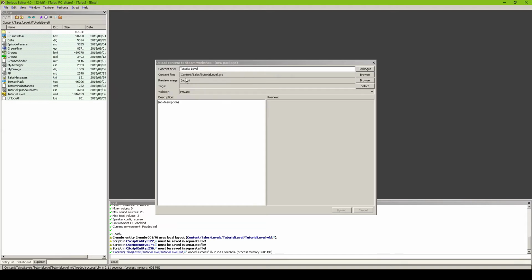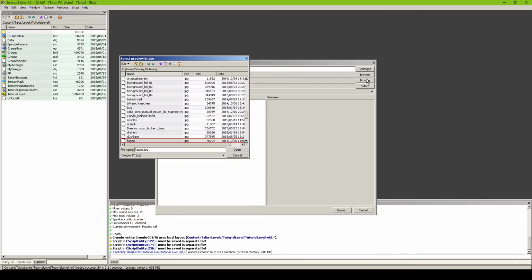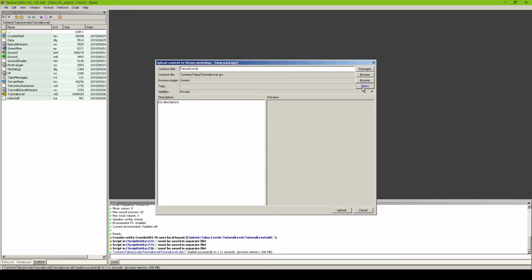Then tags, you go to select and select maps, because this is a map, and we're going to add some kind of custom campaign. That's probably all. And then visibility to public.